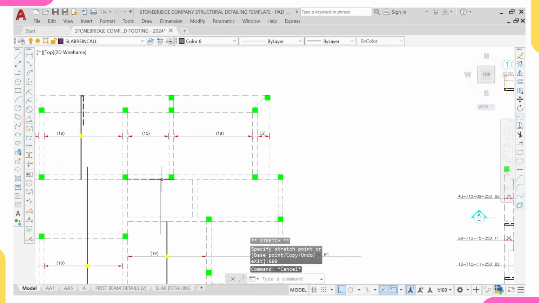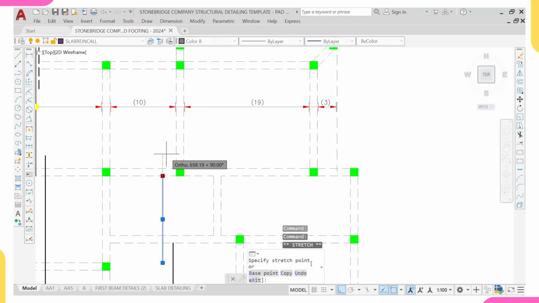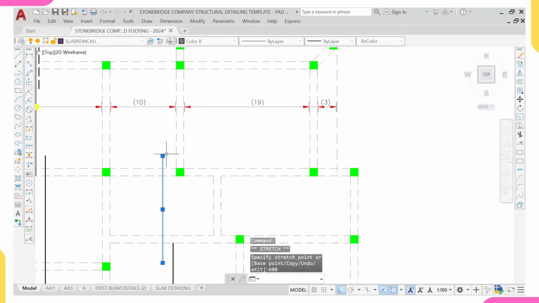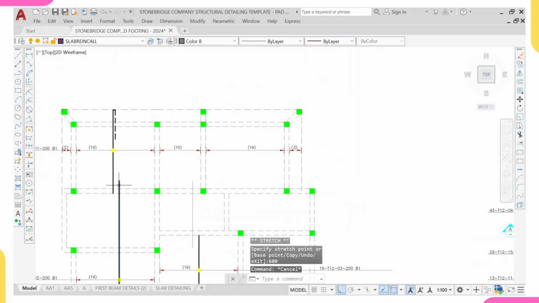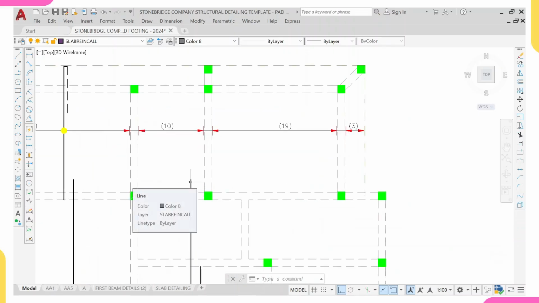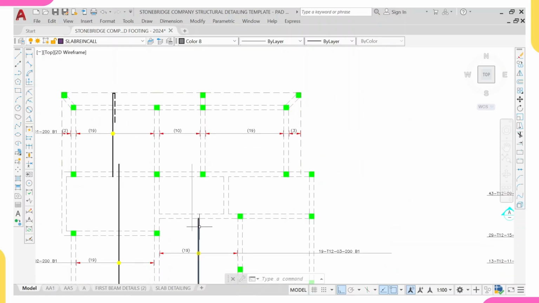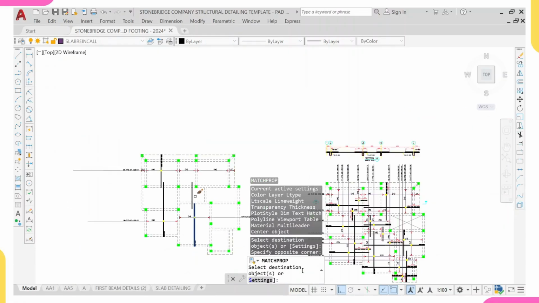In this case, I don't need to include the wrapping length here again. Sure, I need to include the wrapping length here, 600, because this bar will stop here. Once this bar reaches this point, it will then continue with this. So this will now be its wrapping length. I'll click on this and do MA, that's to match property. I'll match this property. So this is what I'm having.